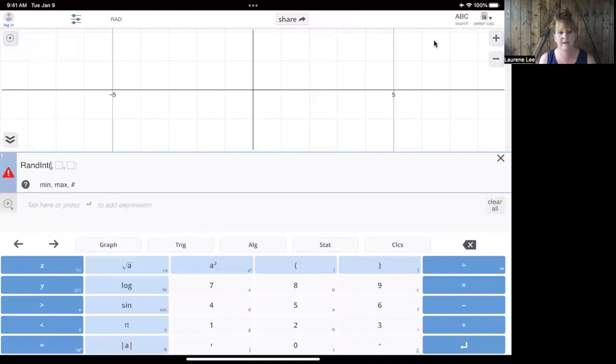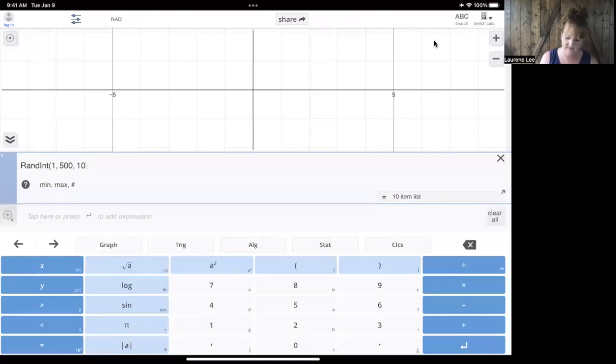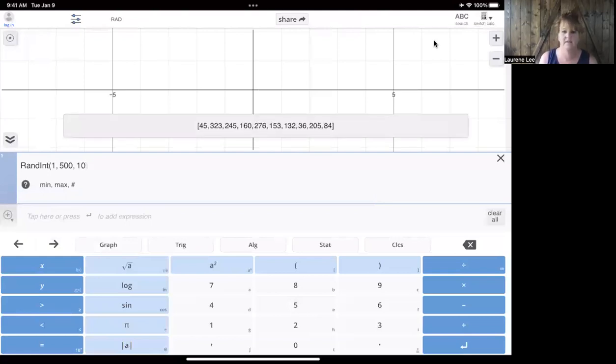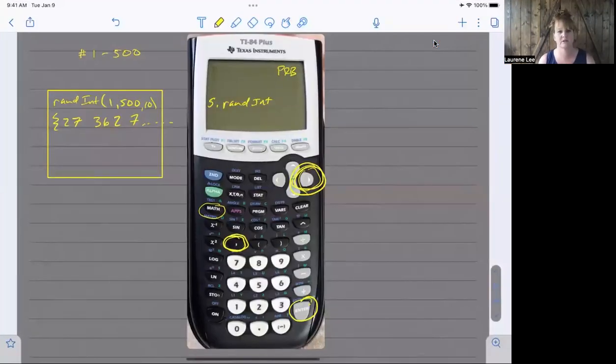So minimum, maximum, and how many you want in your sample. So we're going to go 1 to 500, and I want a sample of 10. Then over here on the right, it says 10 item list. You just tap on that, and that gives you your random numbers. So you'd pull up person 45, person 323, that sort of thing. Okay, so that's how the calculator works with random integers.